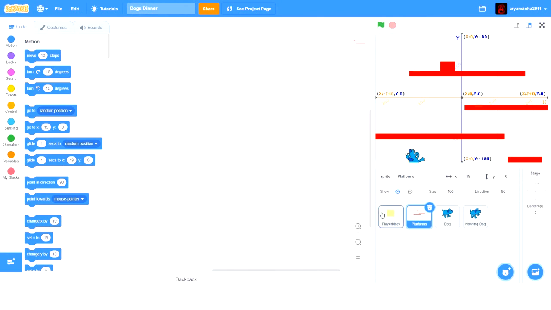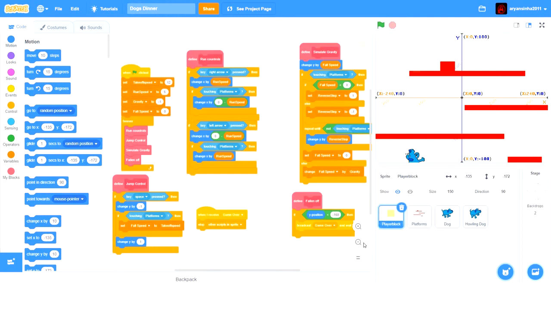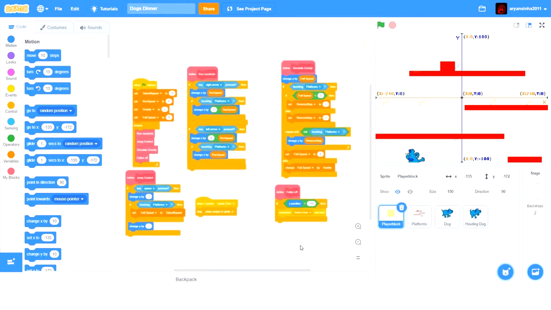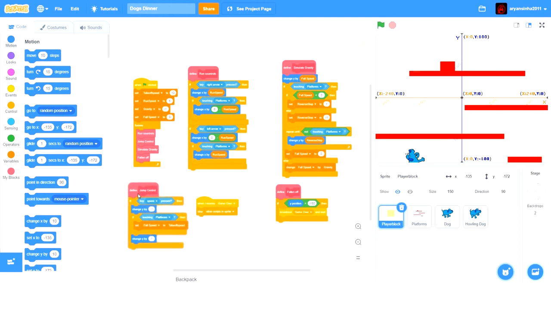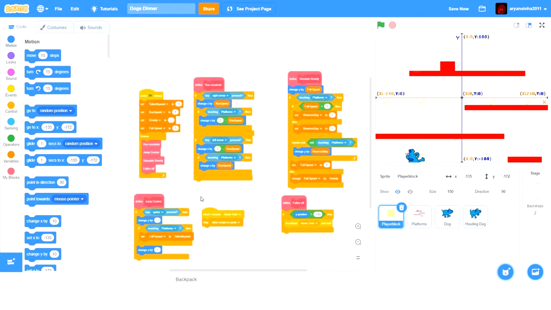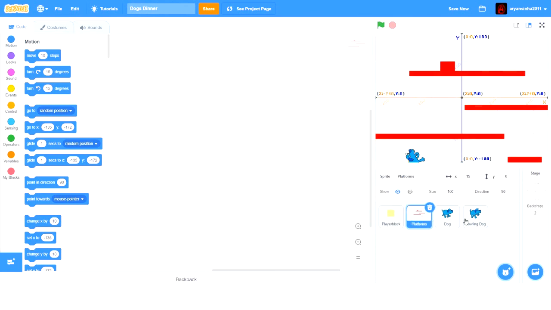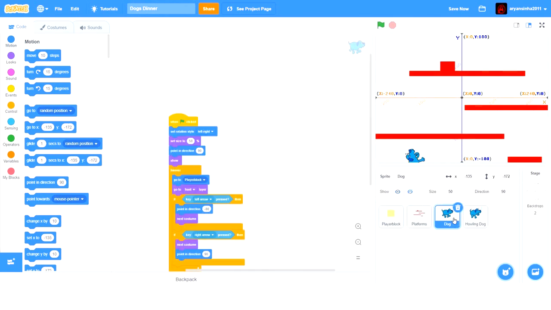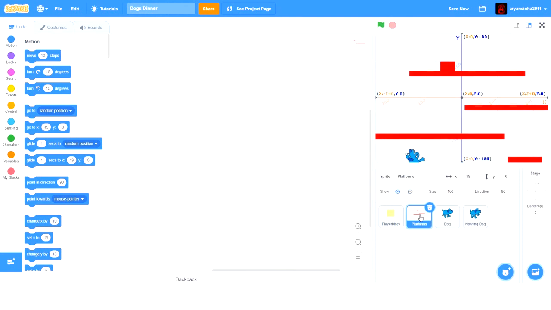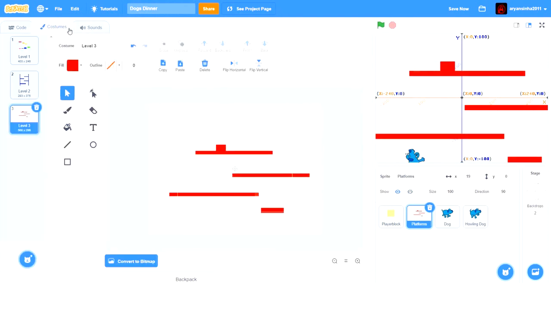Scratch is really a great programming application, or else you can call it software. See all our coding and hard work, from zero to this position. Now we can say that we are proud of ourselves. We will slowly make more updates on it, and I am very proud of myself. So that was today's video.